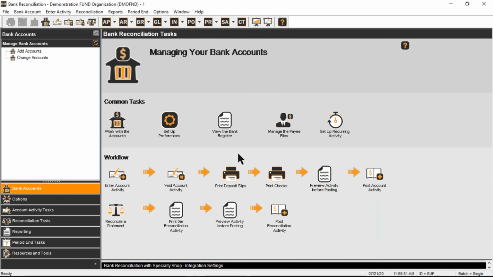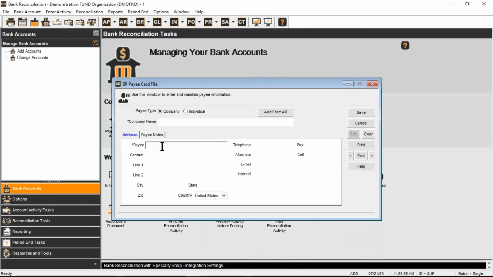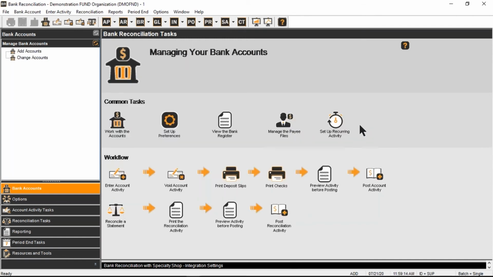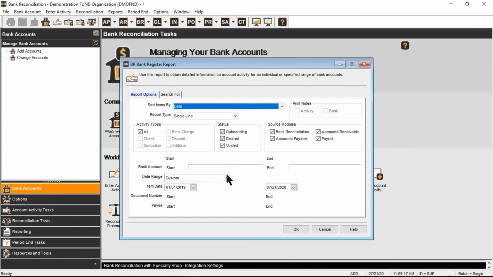All right, and what is the purpose of the payee card file? The payee card file is used to track people that you write checks to. It doesn't give you vendor history and aging and all that like you get out of accounts payable, but it allows you to save information for a payee so you don't have to fill it out every time, their address and phone number and all that, every time you issue a check to that payee. And then you can also run the check register by a specific payee as well. And they don't have to be set up in the payee card file to run it by payee. If they're set up in accounts payable as a vendor, that will also be tracked here as well.